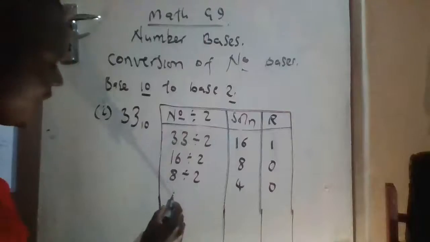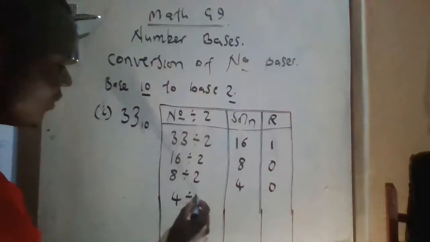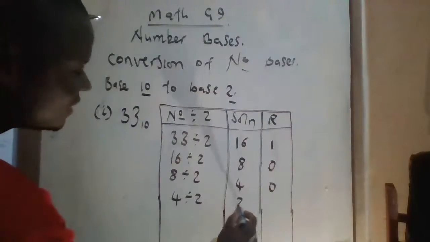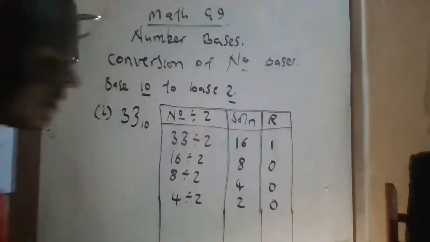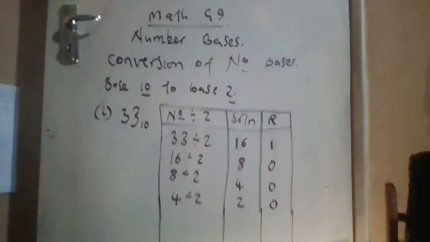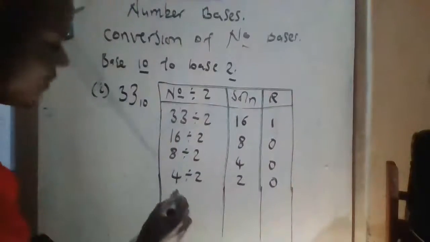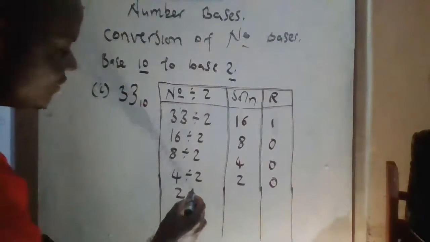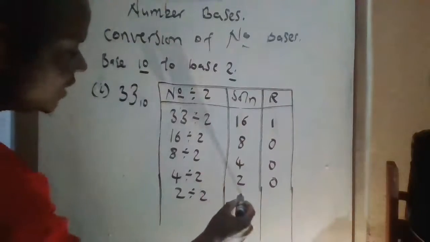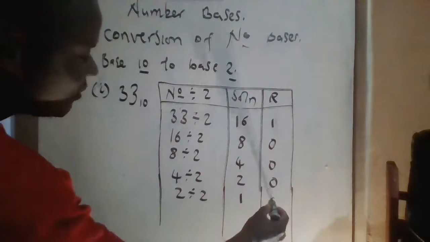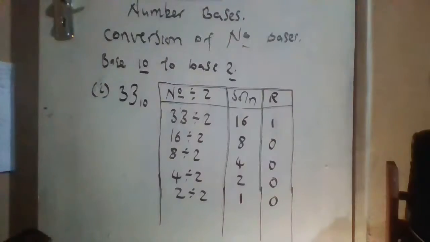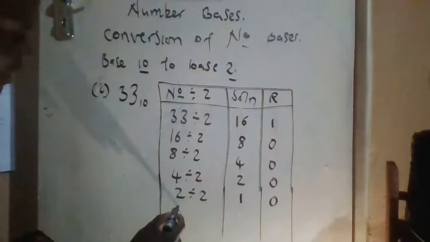I'm going to have a 4 here. It's very fun, you know. Divide by 2, the answer is 2. No remainder. Remember, there is none. Now let me put it a little bit. And then we're going to have the same 2 come here. 2 divided by 2 gives 1. There is no remainder. Lastly, we're going to have the 1 put in here.